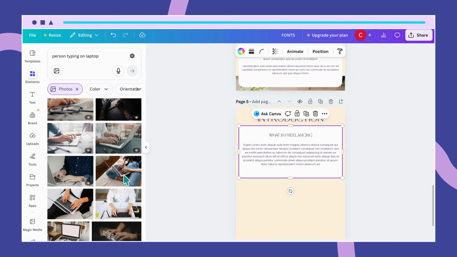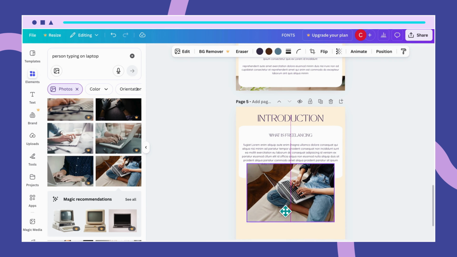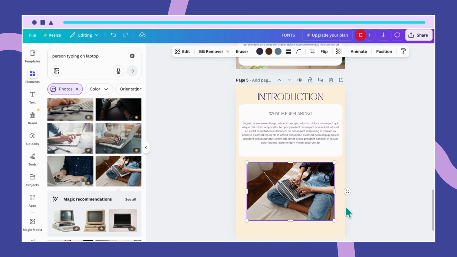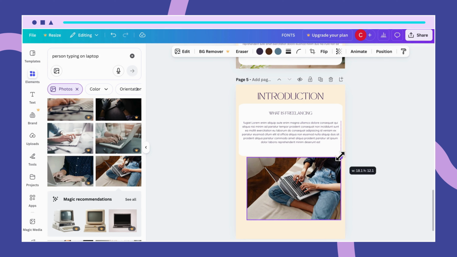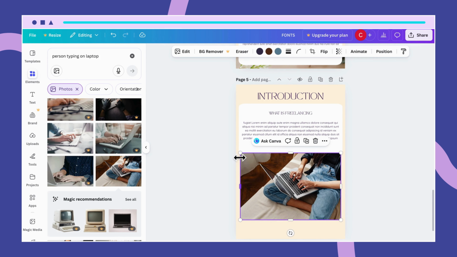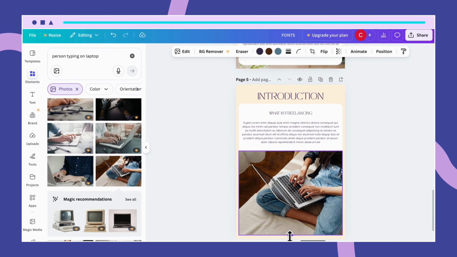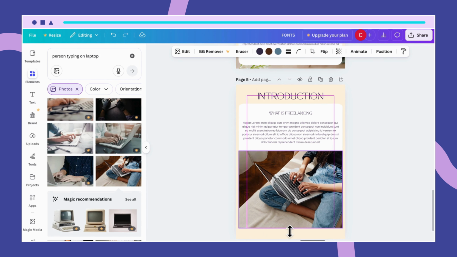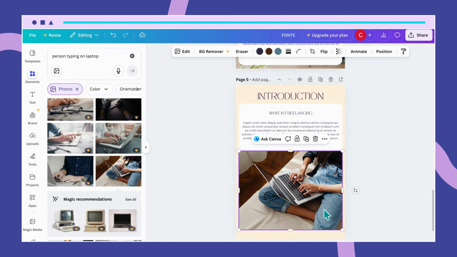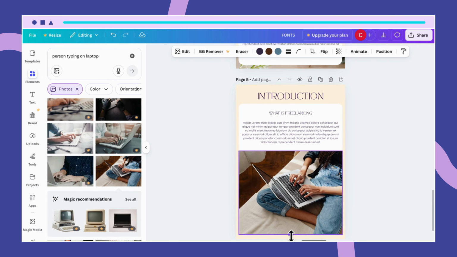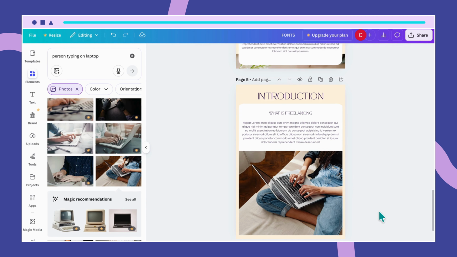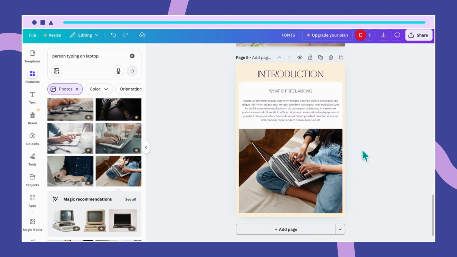I've found the image I'm looking for. Like I said, you can use any image you like. This we will extend all the way until it matches the ends of the rounded square. Let's just match that quickly. And then I'll extend it to the bottom, leaving some space around that. I'll extend it a little bit more. Okay. So this is what this would look like.